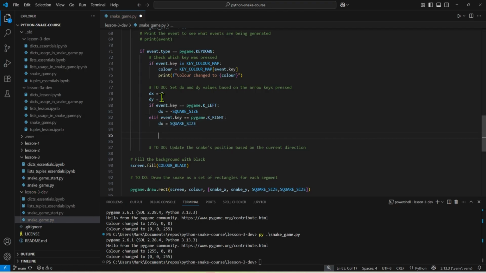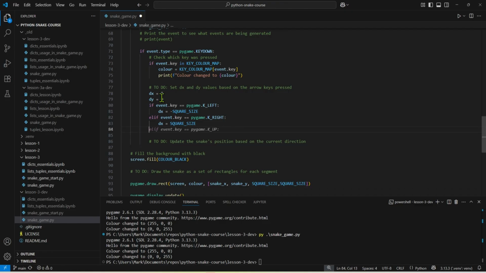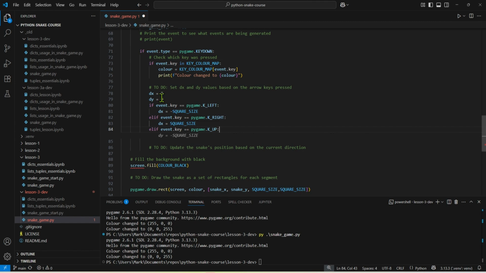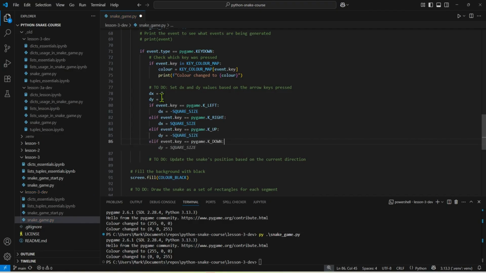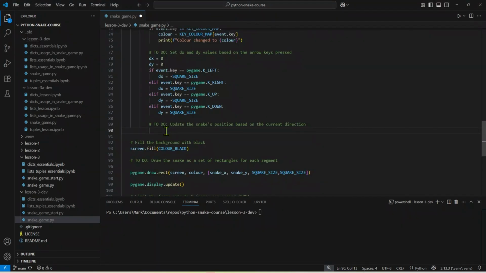If it's an up key, then remember, y is going to go up. Remember, y goes from top to bottom in this coordinate system. And finally, if we press the down key, then dy is going to increase by 1 square size. Now we know how the snake will step.